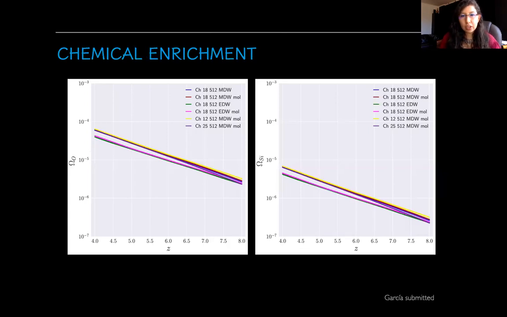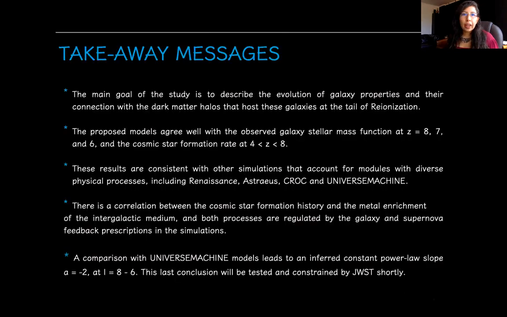This is the prediction. It's only a theoretical prediction from our models, as you know. There are no direct observations of the cosmic mass density of given elements, but instead we have the cosmic mass density of particular ionized states. In this case, what we're getting is the theoretical prediction from our simulations. It can be used to constrain different observations in the future.